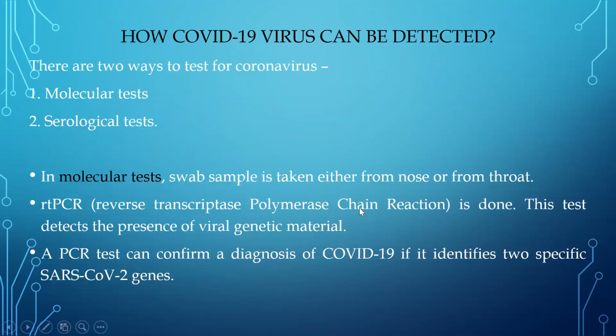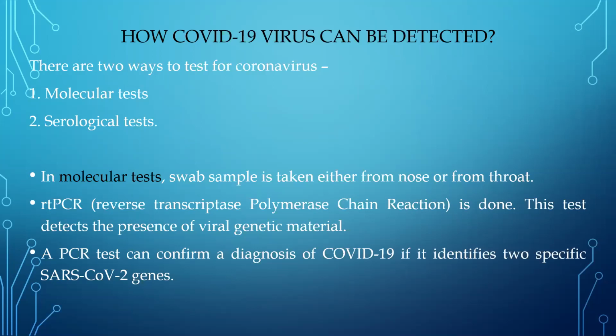Now, how to detect whether a person has the coronavirus inside the system. Say suppose we have seen some symptoms in the person. Now we need to detect whether it is because of the virus or because of something else, because a common cold may be because of some other reasons also. Now we have to test a person who has all the symptoms of COVID-19 disease, to detect whether the person actually has the virus or not.